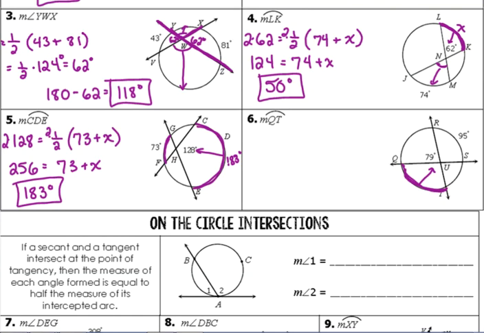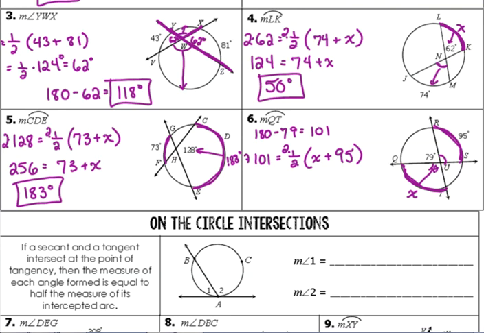So 180 minus the 79 is our first step. So what does that give us? 101. So 101 is our angle inside the circle. That's equal to 1/2 the sum of the intercepted arcs. We don't know from Q to T. The other arc is 95.